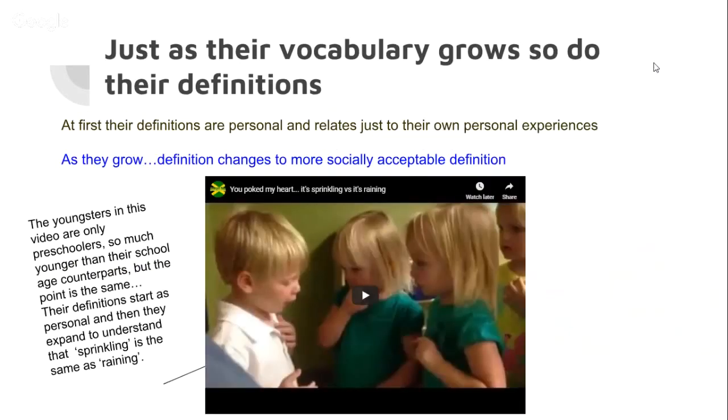As a child grows, they come from this very young place where they have one word that means something, and their definitions have a hard time moving from that one definition. If you've ever run into a little one where you're trying to explain something and you give them a word, they're like, no, that's not what it is. And actually they're just unfamiliar with your vocabulary.